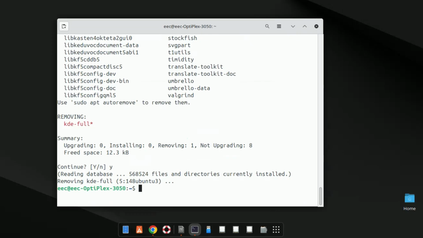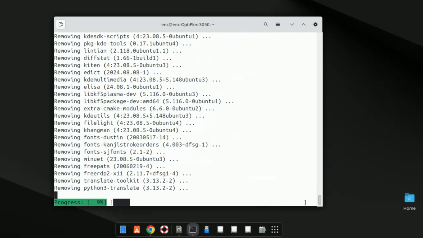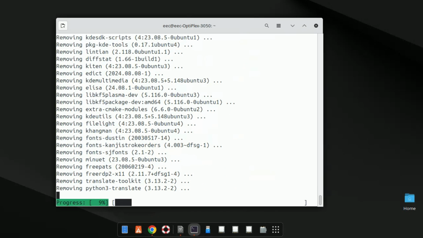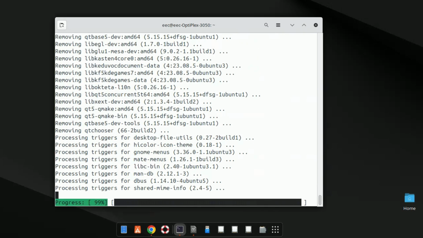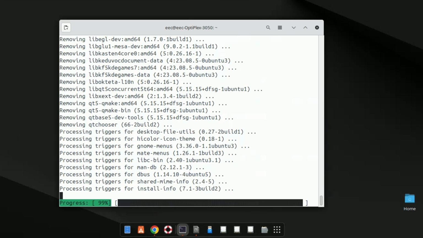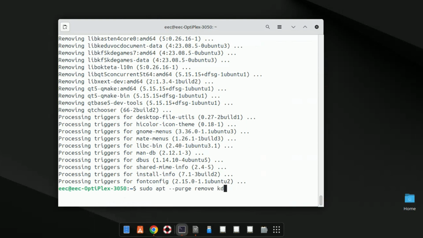Now paste the command which we copied earlier, or type it in. Use the same command, just change the desktop environment name.